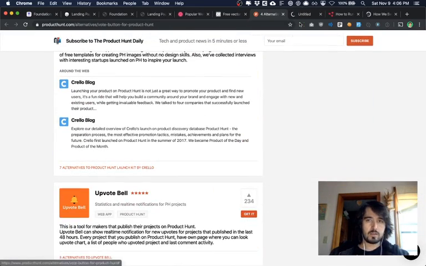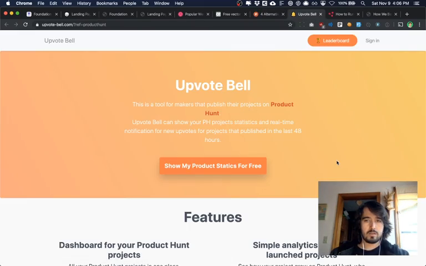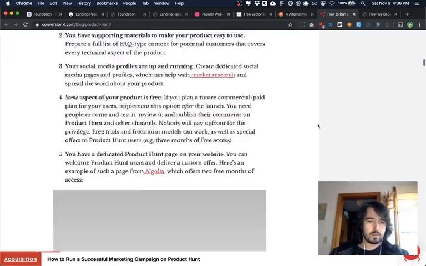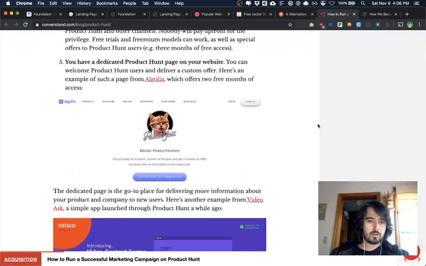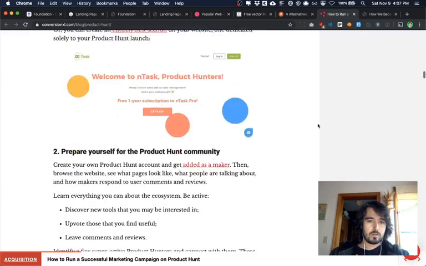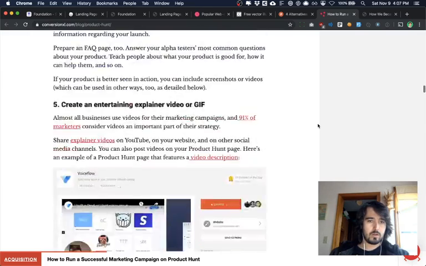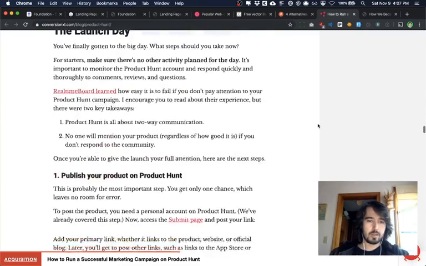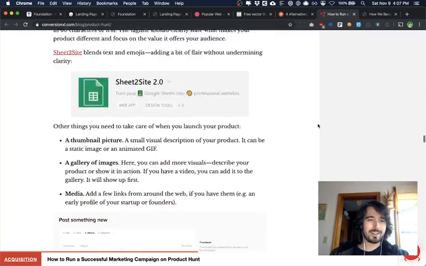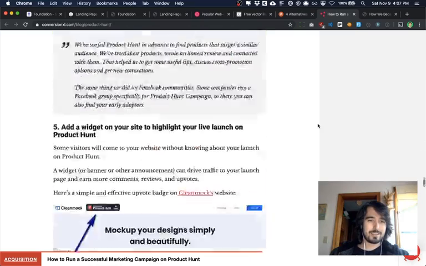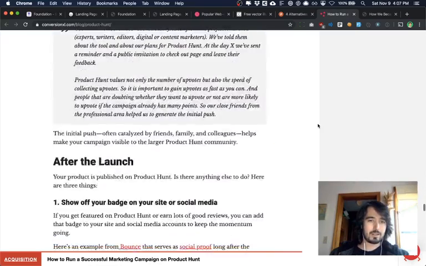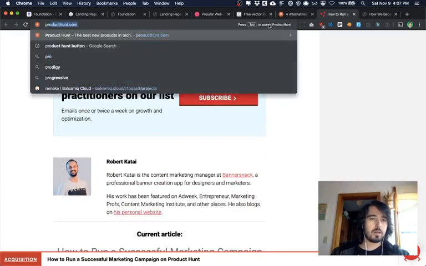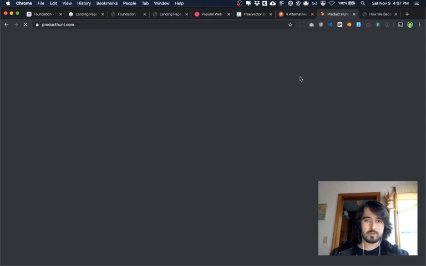Upvote bell. Okay. Does this have... I mean, I guess we could just copy the upvote button, but I also just want to know where the heck it is. Like, how do I get the... I could have sworn they have a button somewhere.